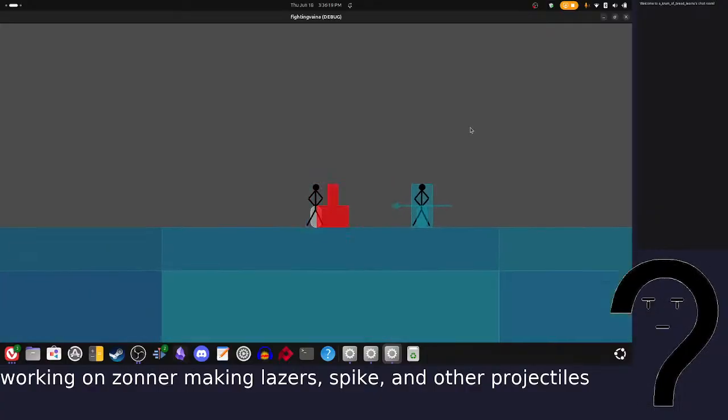Wait, what? I can affect my stun dart direction?